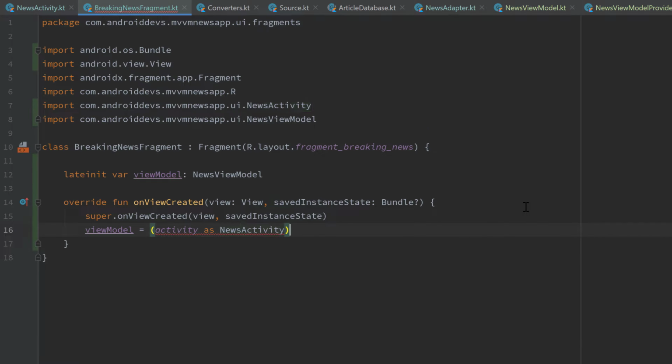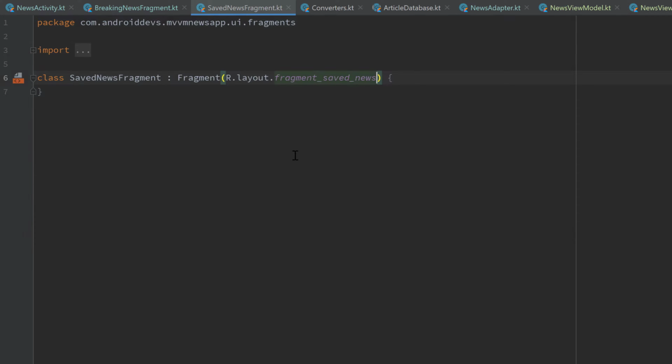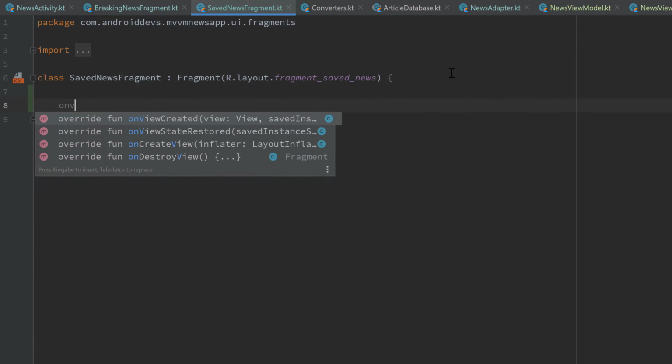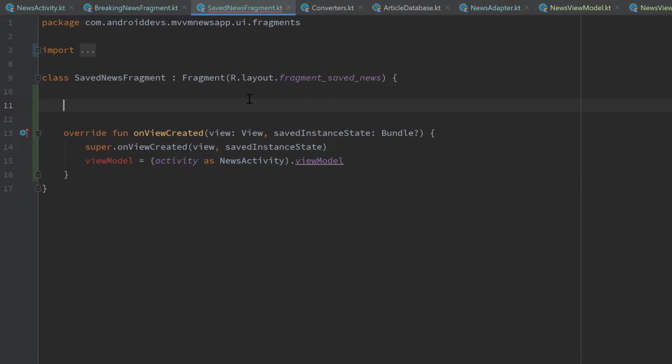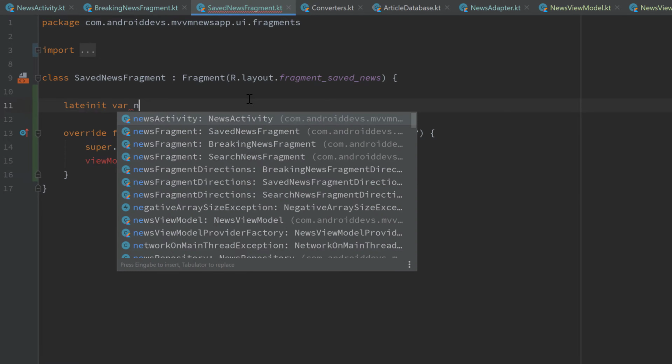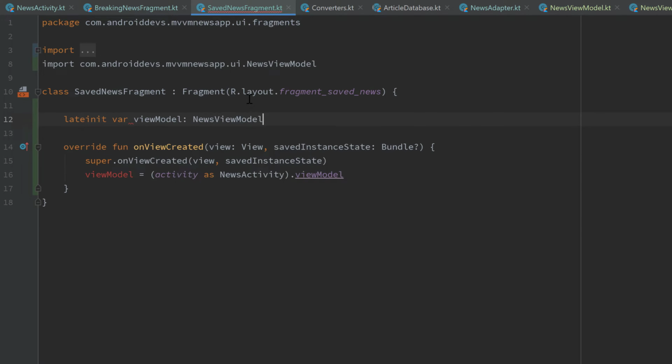So we have access to the view model created in the news activity and call .viewModel afterwards. And we will need that line in each of our fragments. So copy that, go to Saved News Fragment, override onViewCreated, paste that line, and also that lateinit var view model, which is a news view model.